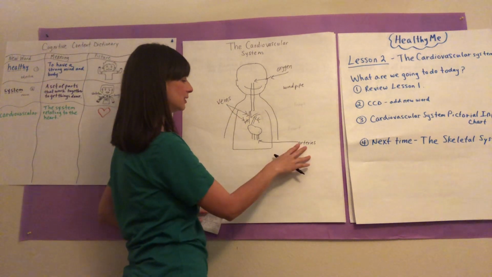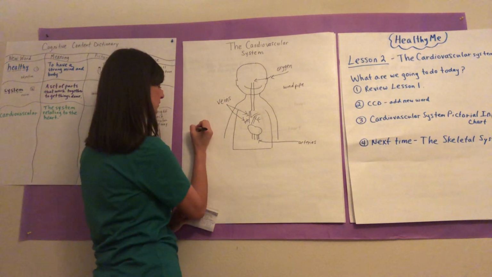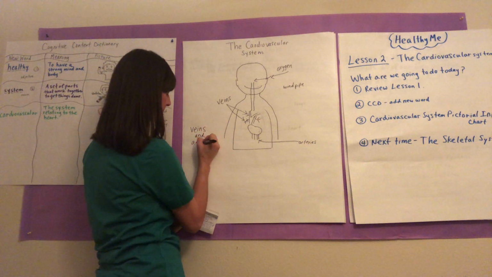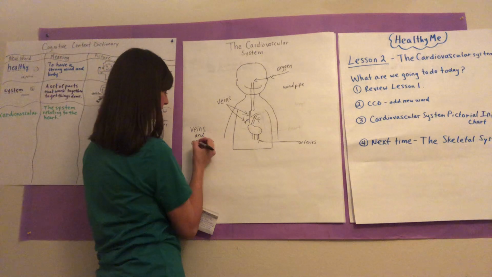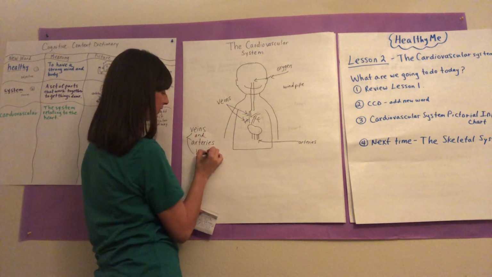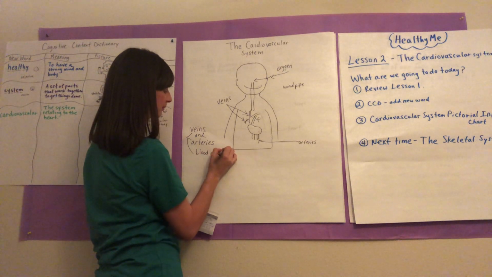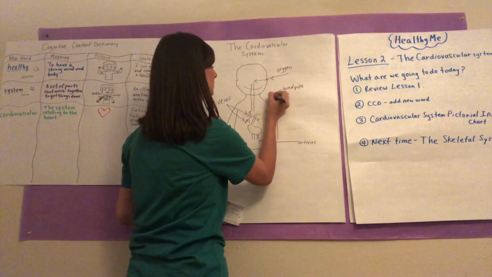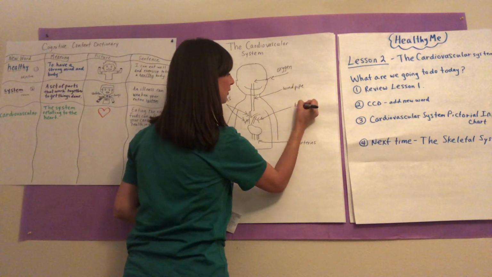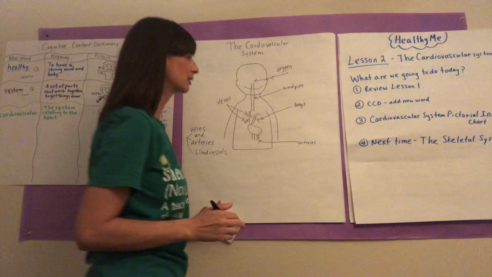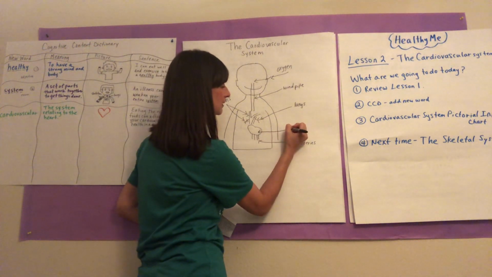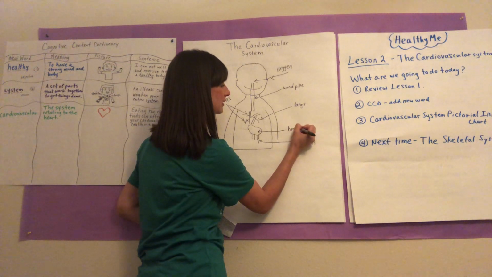And together, these are called blood vessels. So veins and arteries together, these are called our blood vessels. Okay? That's our windpipe. Here are our lungs, and the lungs are a part of the respiratory system. We might talk a little bit about that, but we're not going to talk too much about that today. Today the main part is our heart.